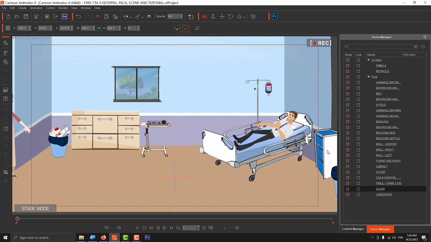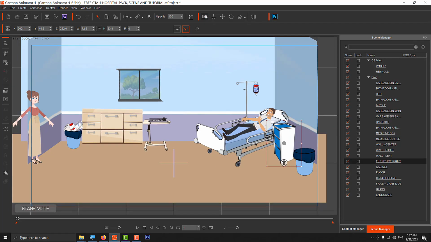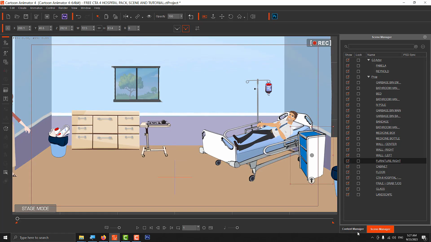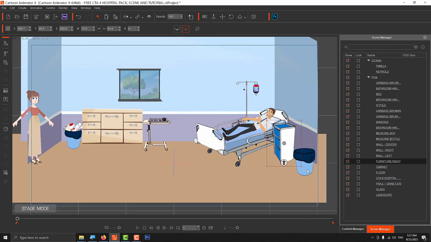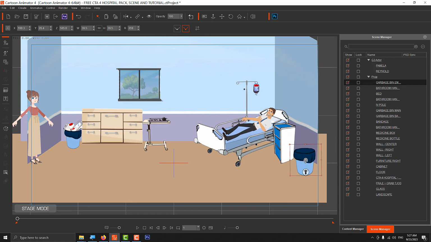I don't know if you'll be able to see it, so I'm going to move it a little bit forward, because we have the red outline right here, which is the camera. If the camera wasn't there, you would be able to see it. And you can see the garbage bin over here. I'm going to move it forward as well, just to show it in the shot.